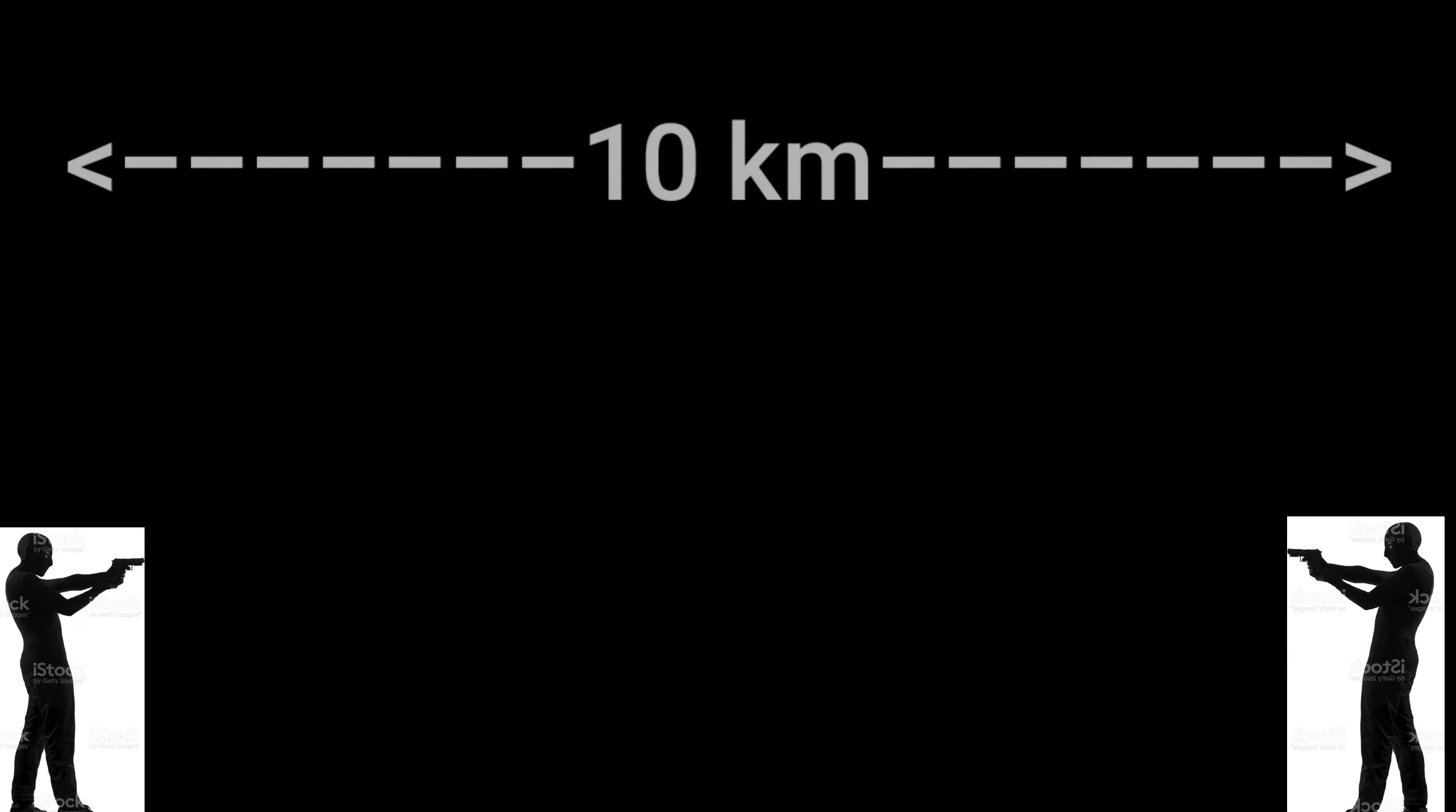Like two men are standing 10 kilometers apart, and they shoot at each other and hope that one of the bullets will hit. But in some way, with the help of magnetic coils, scientists have been able to succeed in this experiment.